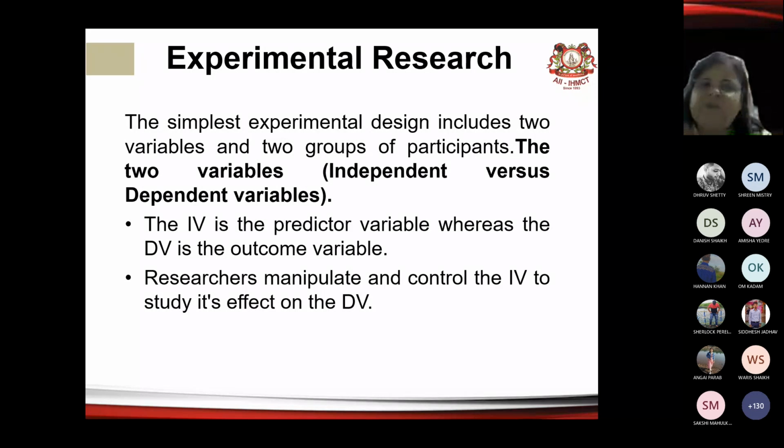Okay, and then they observe what's happening to them. Then, for example, both are infected with COVID, and one is not given the vaccine while the other is given the vaccine, and they see the changes. This is where the experimental research comes in. So independent, dependent, let's not get into this.